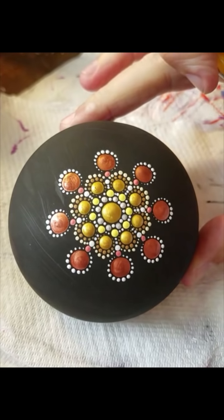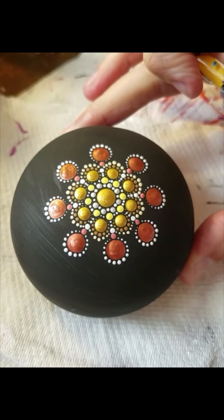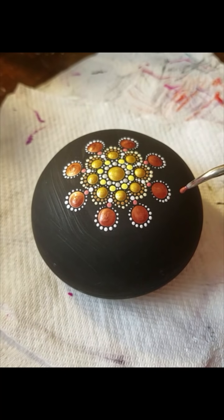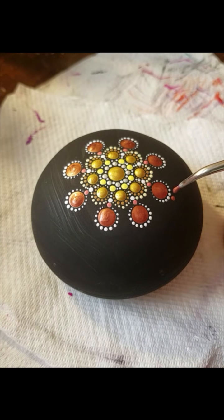Here, so we have a nice ring of white around each of our coppers. Okay, I think I'm gonna grab the copper again and just go with a little bit bigger dot. And we'll go around our white that we just did.